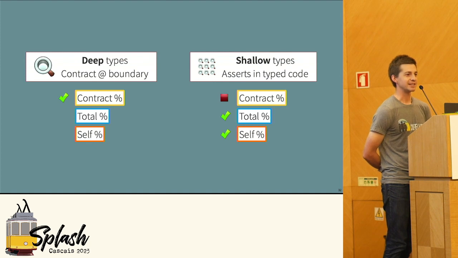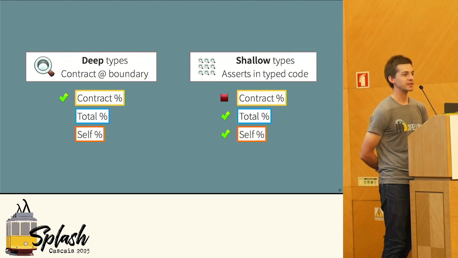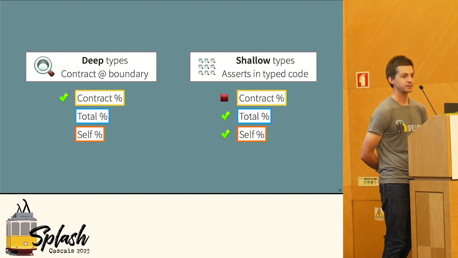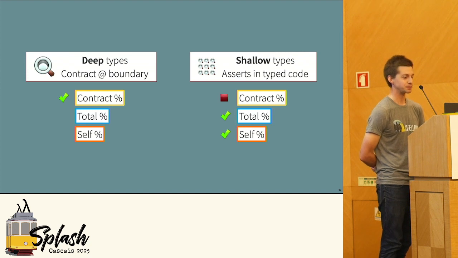Okay, and these two different profilers, we expect them to behave better or worse in the two different semantics for gradual types. So if our slowdown is due to deep types, the contract profiler should be very well suited to figuring out where are those deep costs. The statistical profiler with total and self, that's less suited. It may help and it may not. With shallow types, the contract profiler should be no help at all because shallow types are not using contracts. They just won't show up in the contract profiler. So then we need to turn to the total % and the self % from the regular statistical profiler.